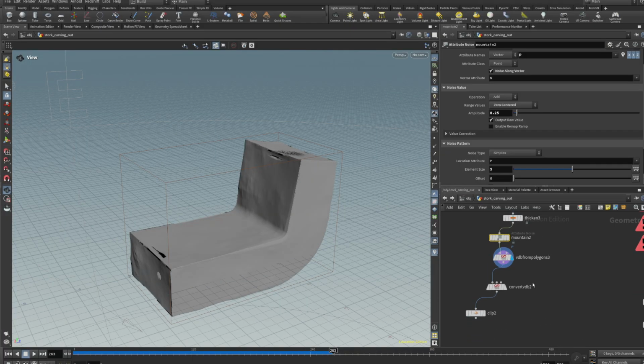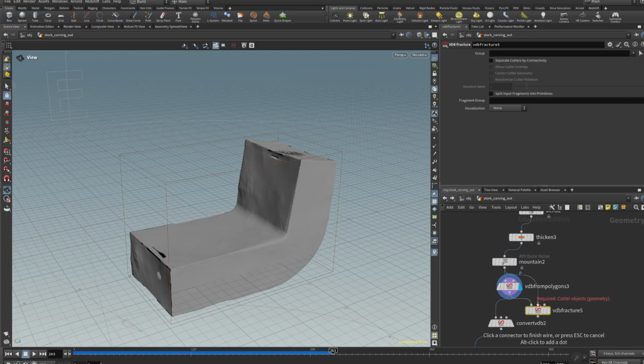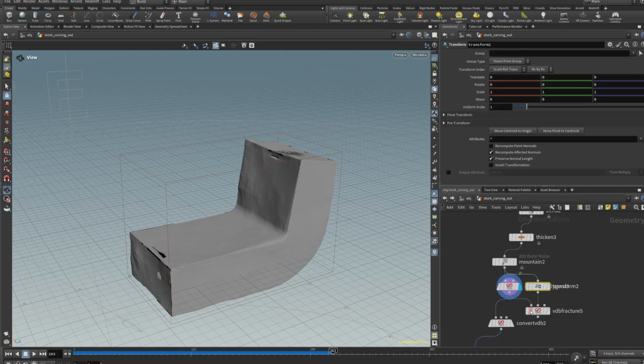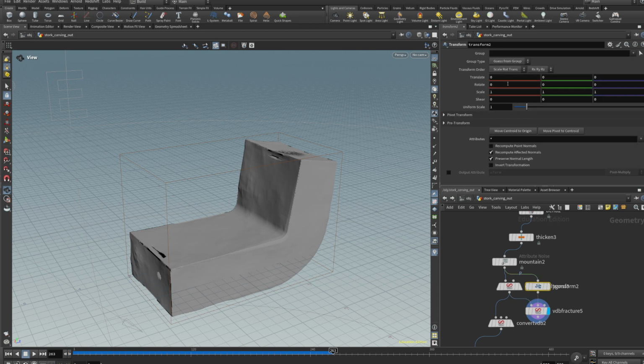So we might actually fracture it just for the sake of it, like this, and we are using that with a transform node, with everything set to none. That is nice because I do not need any visualization that I could do with this or that. But the problem here is, of course, that I do have to change something.